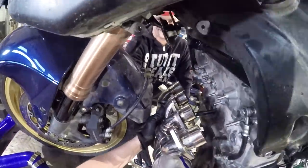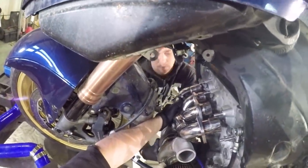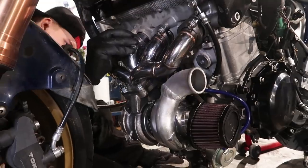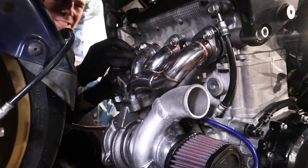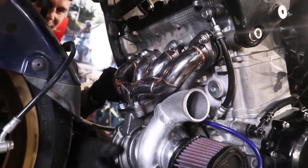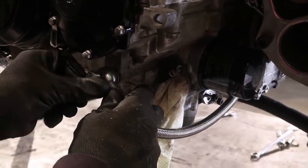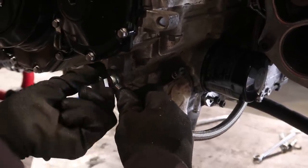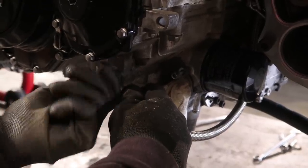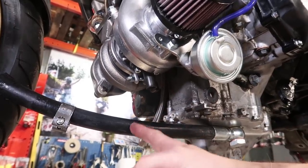The hand of God. It's a bit heavy, can you help me out? Ooch, ooch, ooch, ooch. Best sound in the world. This oil hose goes there. We have to cut it a little bit shorter.